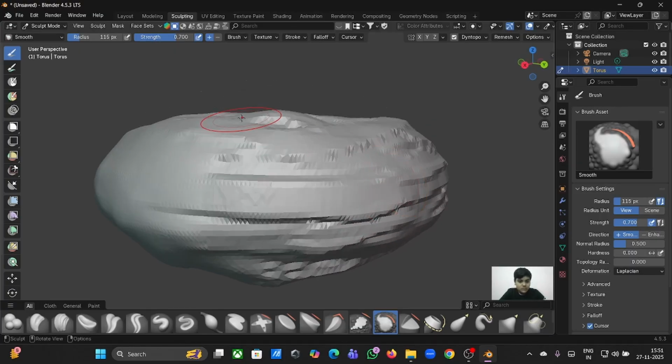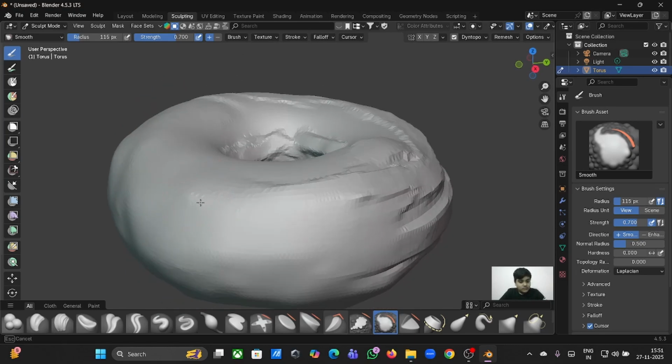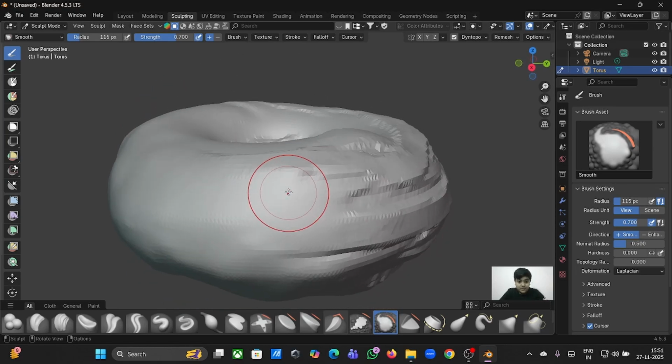Yeah, so we are going to smooth this out, and after smoothing it will look a little bit imperfect, but it will be smooth.